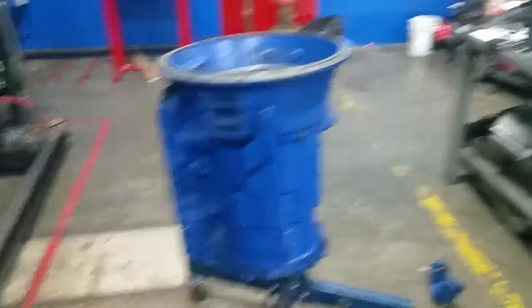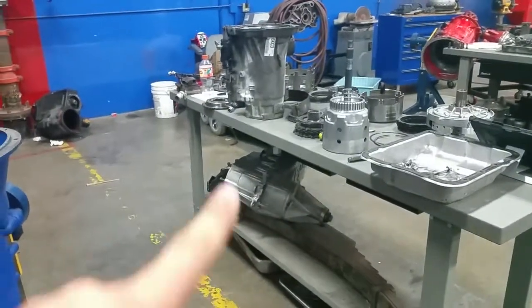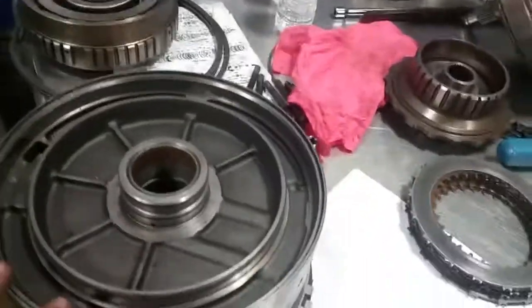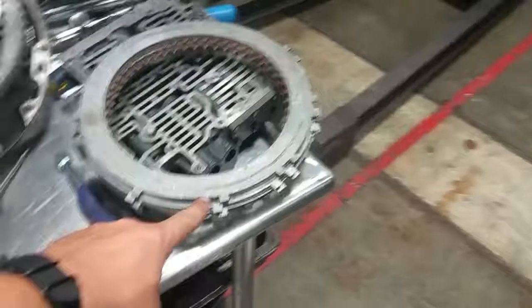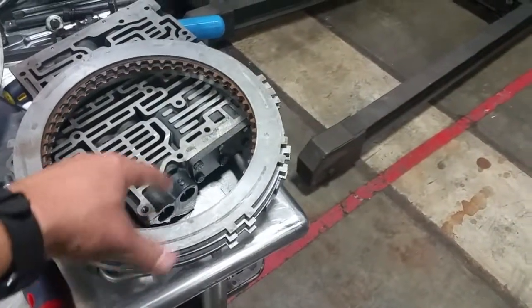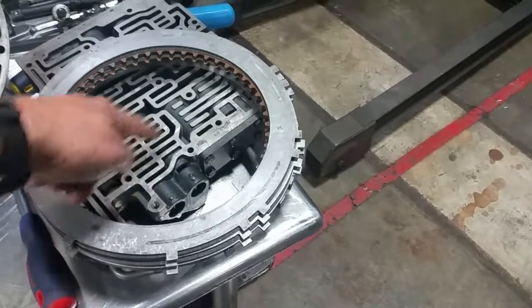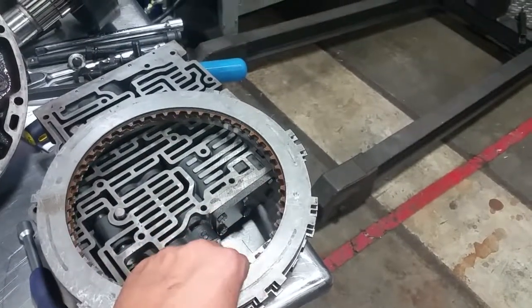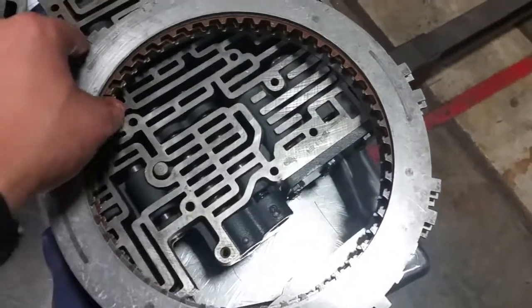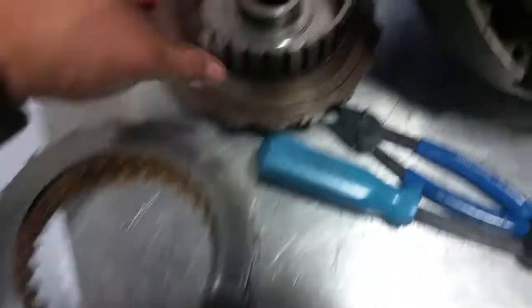This transmission housing is quite big compared to these ones — this would be in a light duty, this would be more in a heavy duty. So inside of your transmission is all of these pieces. That's how we got them in sets here because they go in a certain way. As you can see they're splined. These are friction materials right here — this right here is a friction material with these little teeth, and these are splined. These are the discs. So these all go inside, and these teeth on these friction material will go inside gears like this gear set right here.